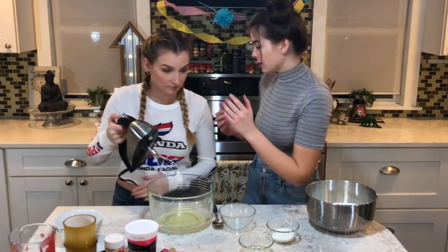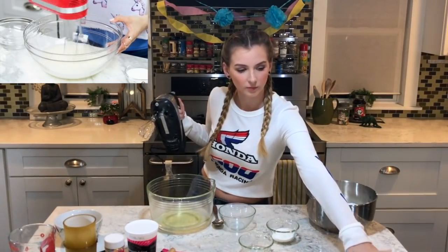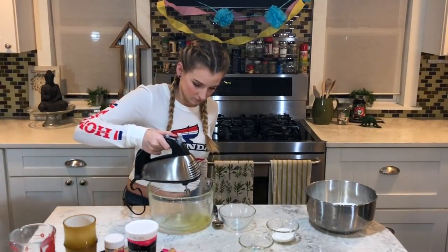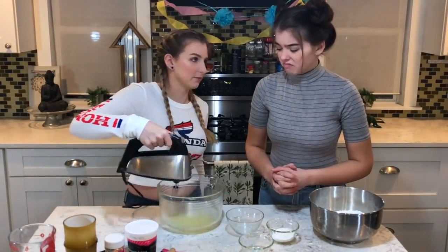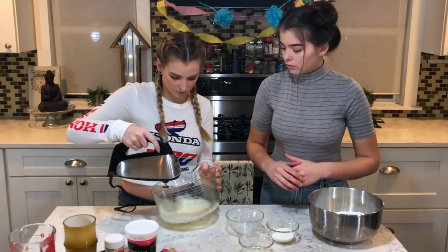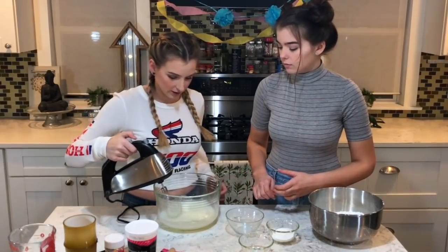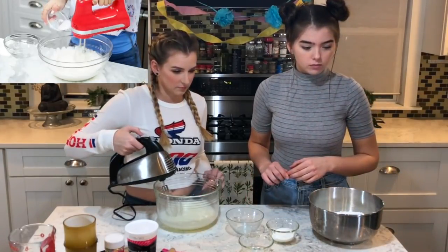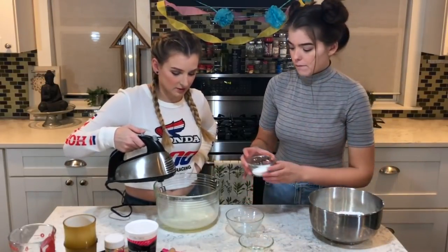Now that my hands are disgusting. Electric hand mixer, I'm gonna start mixing together my egg whites until they're frothy. Okay, now you gotta slowly add the sugar. Then I will slowly start adding our sugar and keep mixing until stiff peaks start to form. Okay. Until we have stiff peaks.